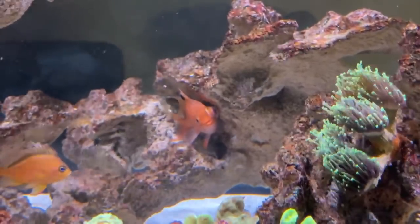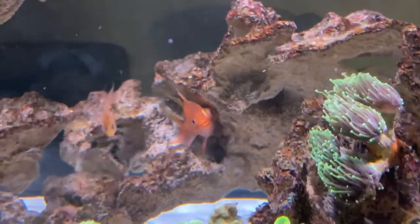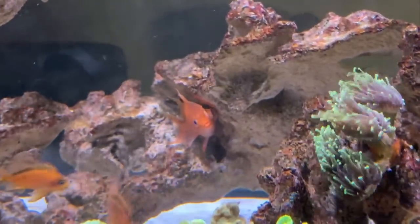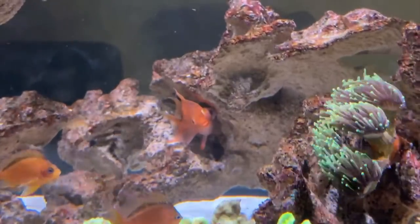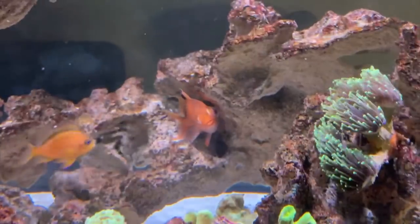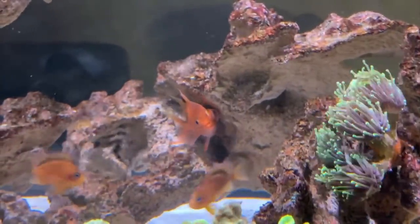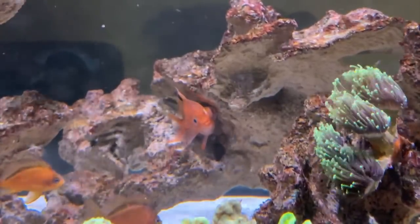I'm going to go call Ellie and tell him how good the tank looks, except this is actually a picture of it today. If you can see that Anthony in the middle, he's got Popeye. Yeah. I'm like, man, what the hell? I've never had a fish with Popeye that looks so painful. I feel like such a terrible pet owner every time I see him.